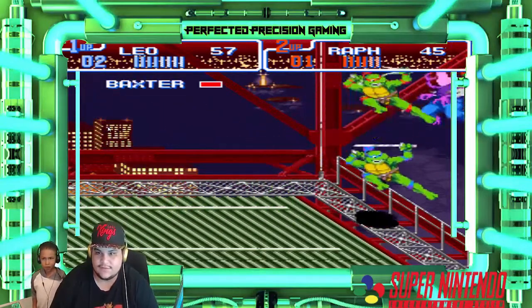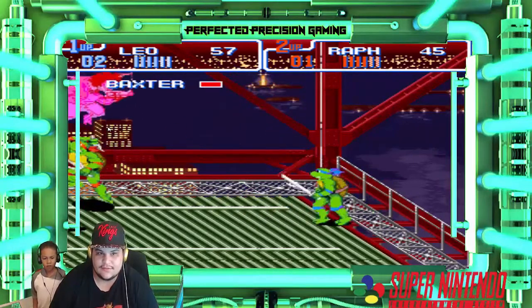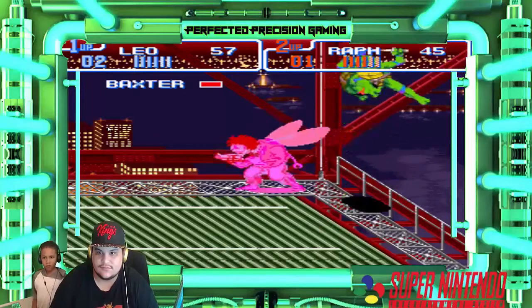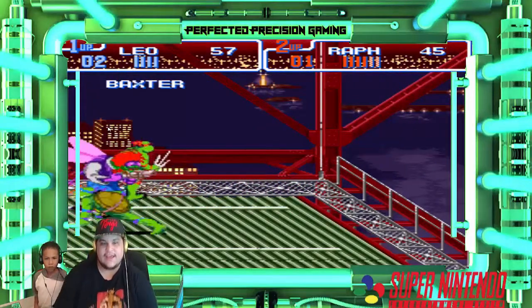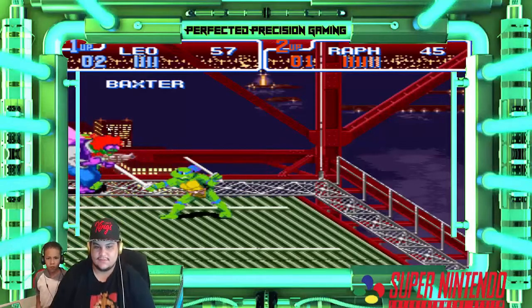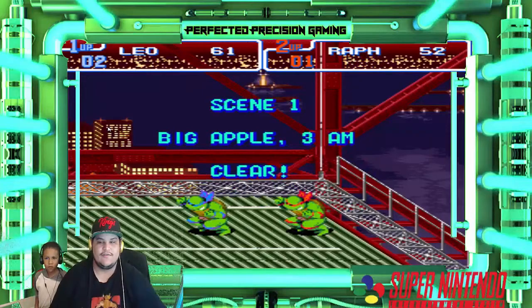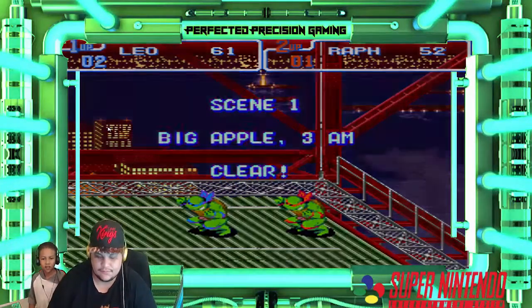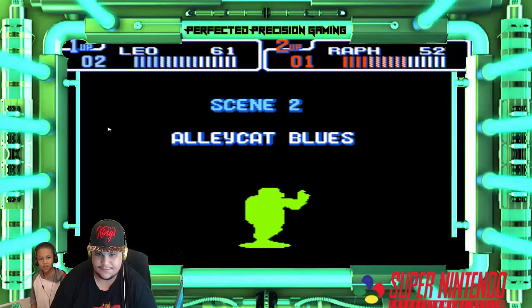Come on. Oh, got me again. This is it right here. Got it here, kid. You ain't got the skills, man. 57 to 46, all in favor of the champ. 61 to 52 now. You're doing a lot better.